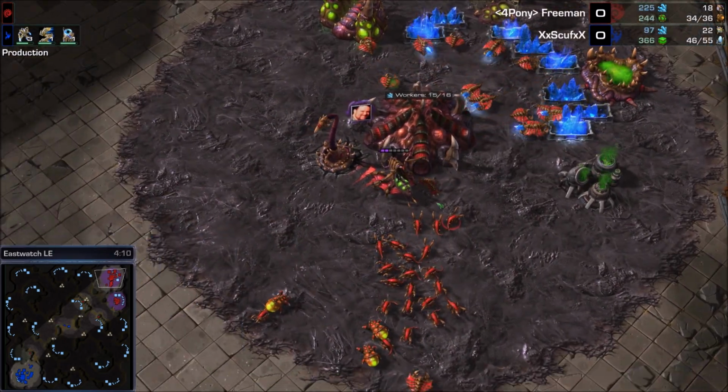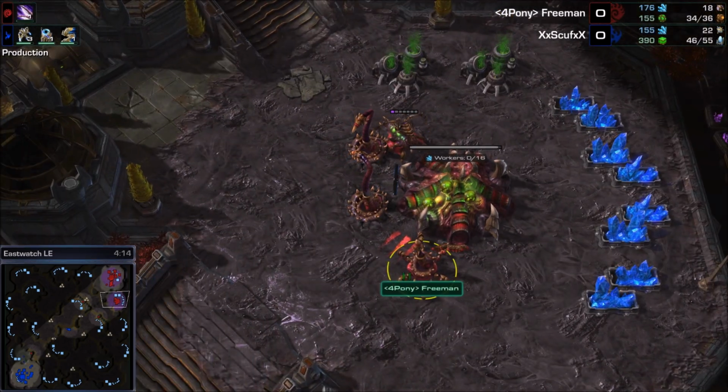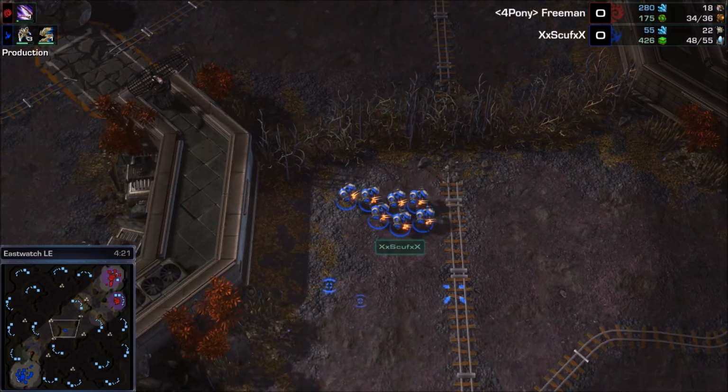So yeah, I like this quite a bit. I'd like speed from Freeman, but if you're going to be defending, speed's not as important. Also, burrowing the spine crawler would be eminently useful. A spine crawler unburrowed does literally nothing as far as damage is concerned.